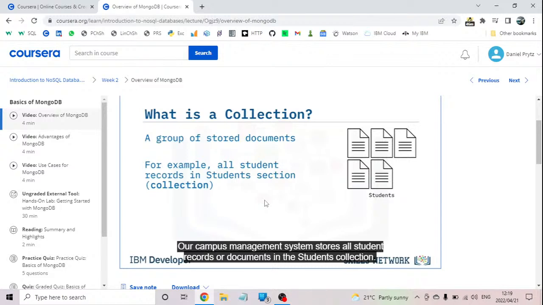For example, in a students collection, all the student details that have been collected in numerous documents are stored in a collection folder.